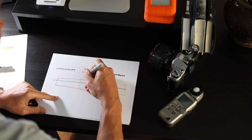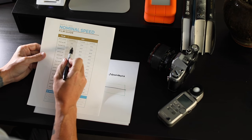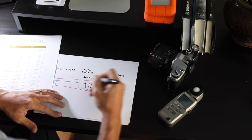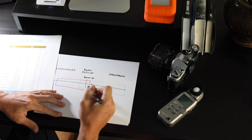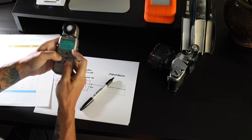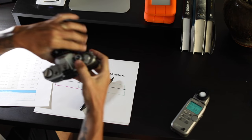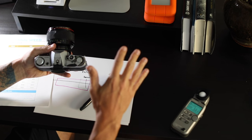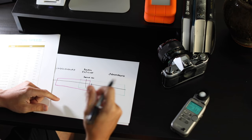With Portra 400, every film has its own speed, and so if you look right here, Portra 400's nominal speed is 320, so that's actually right here. A half stop overexposed. So Portra 400 does better a half stop overexposed. So on your light meter, you want to either set your ISO to 320 here, or if you're using the light meter on your camera, set the ISO to 320 here, and then you shoot the entire roll with that same ISO.